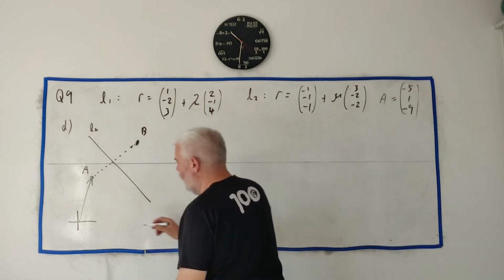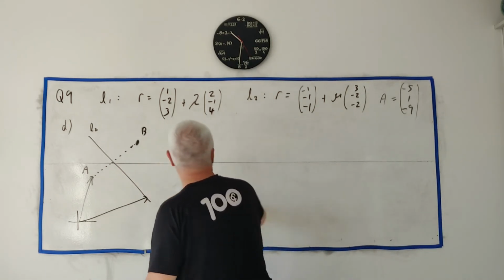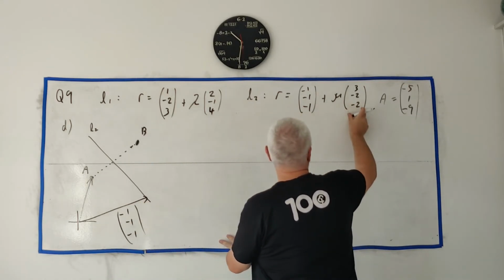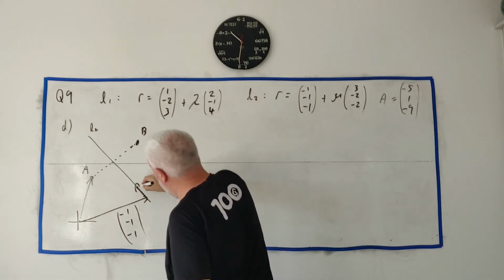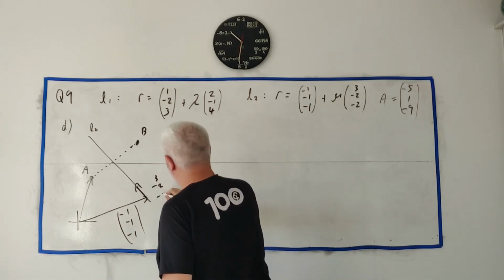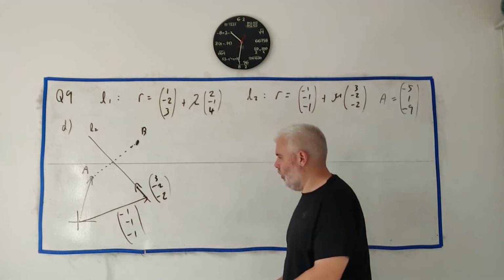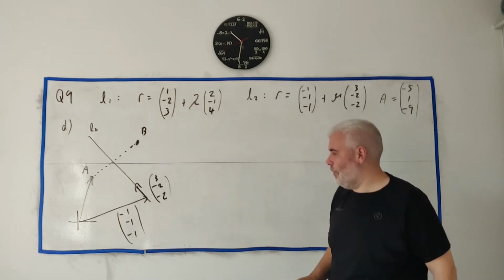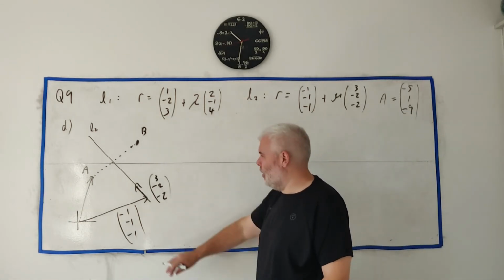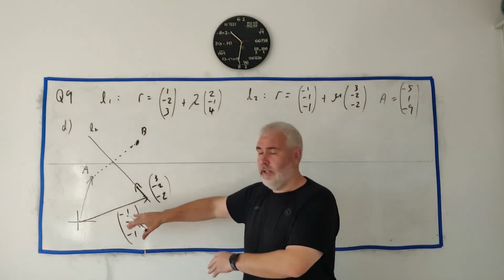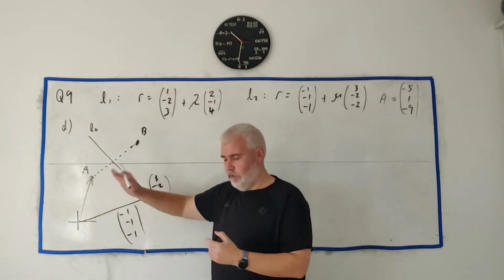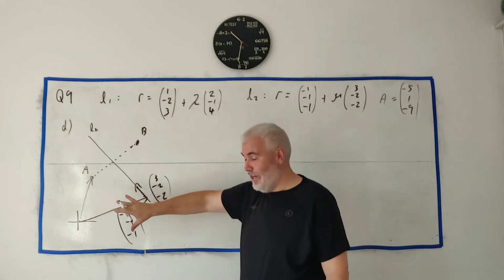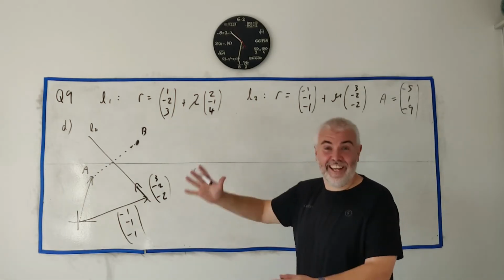I'll remind you what L2 is. L2 has a direction vector of -1, -1, -1, and there's a vector on it that's 3, -2, -2. Don't worry about my drawing here, this one's clearly longer than this one. It's 3 dimensions, it doesn't have to make sense. In fact, later on in the question we're going to find out this drawing is completely wrong, because it's actually a simpler drawing, but it's not as good to explain it. So I know this is wrong right now, don't worry about it, later on it's going to get the answer.